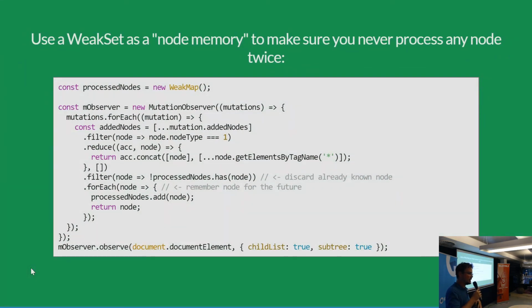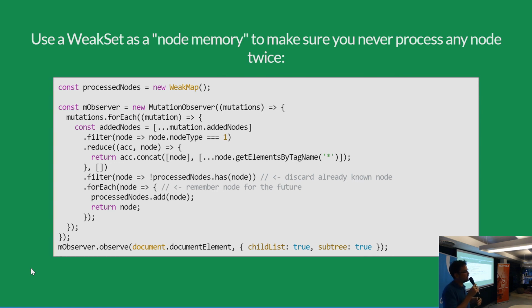And then there's one more edge case. I've said that these observers are triggered asynchronously and that they batch stuff. So if you inject stuff and then you inject stuff again into that same place, you might end up with the mutation observer just firing at the same moment. And then if you query all the child elements, you would get the same result elements because you would query the same place in the DOM twice, and you don't want elements to be initialized twice. You just want it once.